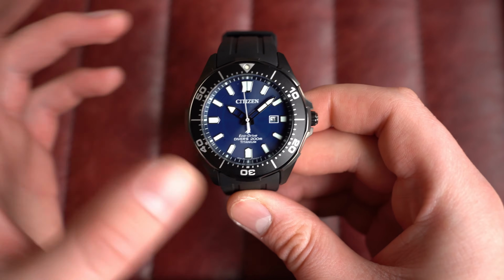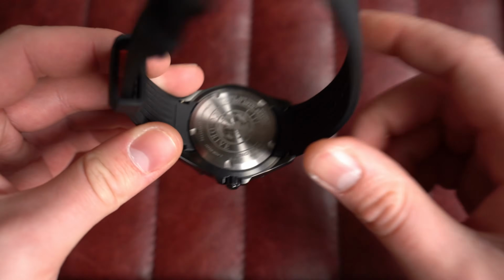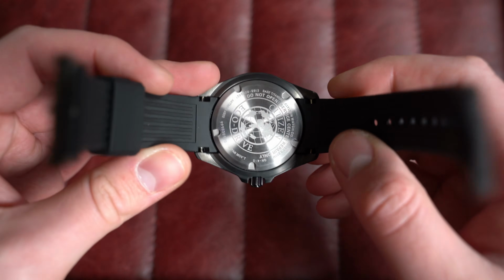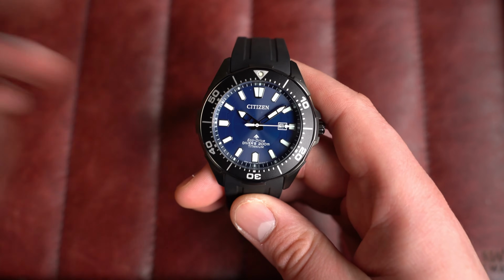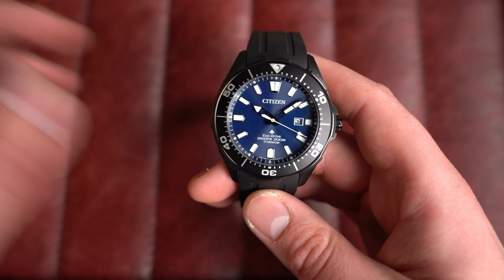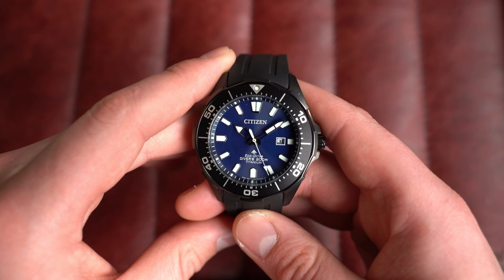This is titanium, all black coated, as you can see, with a deep blue dial and a fitted black rubber strap. This is brilliant. I bought this brand new from H. Samuel, I think, because I just absolutely fell in love with the design, and when I put it on wrist, I enjoyed it myself for quite a while. Then I sold it on, and then I bought it back off the gentleman who's now bought something else. So, you know, that's the way this goes, and now I get to offer it again and get it back onto my wrist just for a little while, which is really cool.